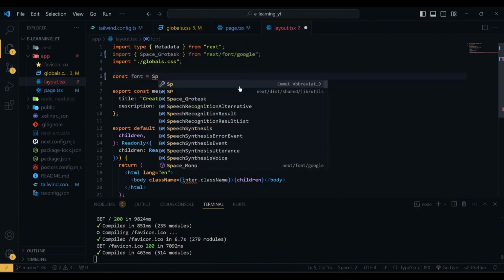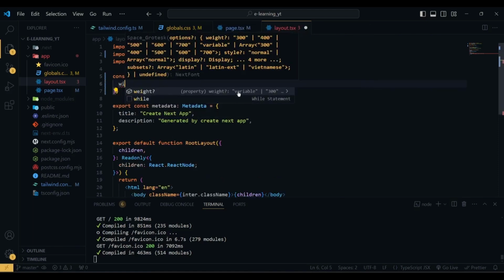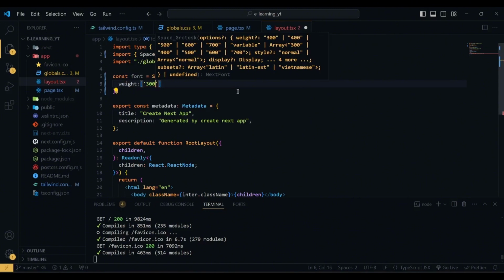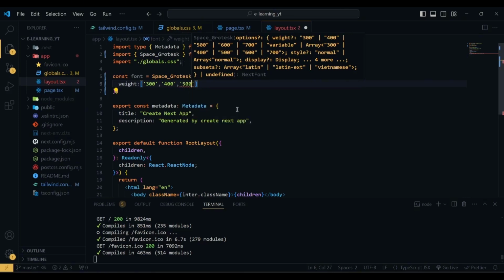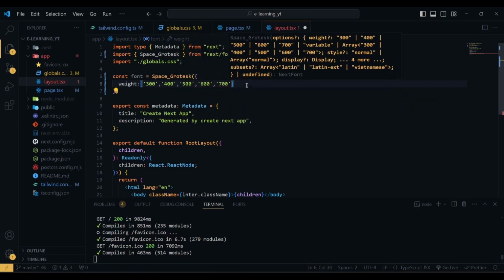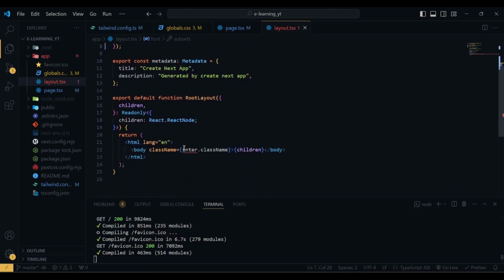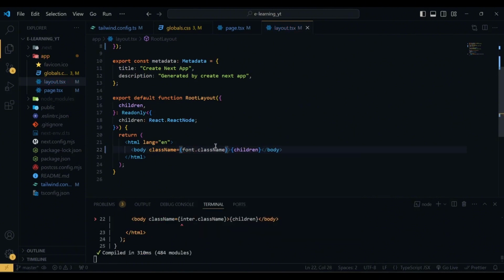Here I am going to use Space Grotesk, and we have to pass first the font weight. This will be an array of values, so 300, 400, 500, 600, and 700. Another one we have to pass is subsets, and the subsets will be latin. And here we have to change the class name to font.className, and that's it.